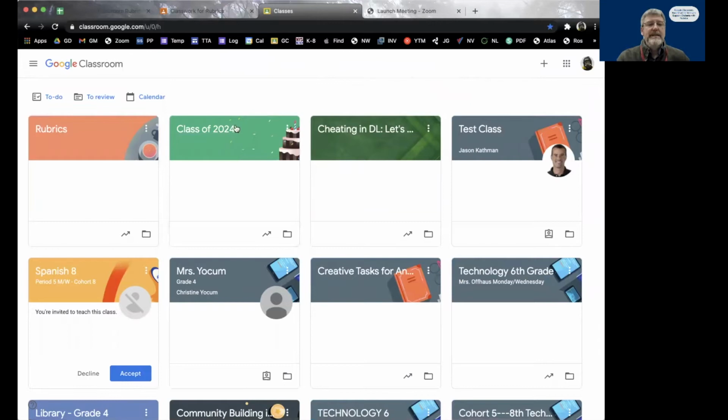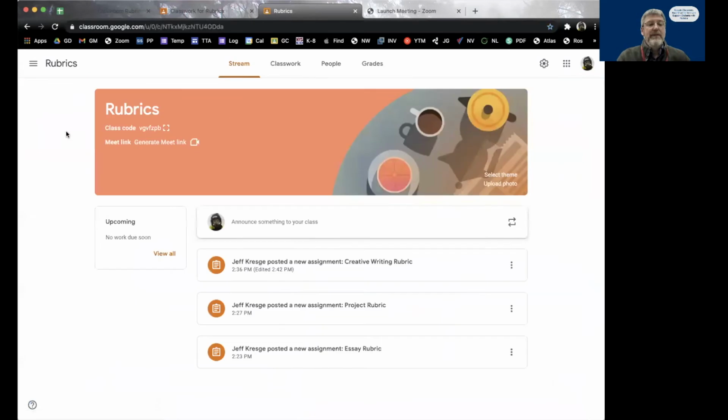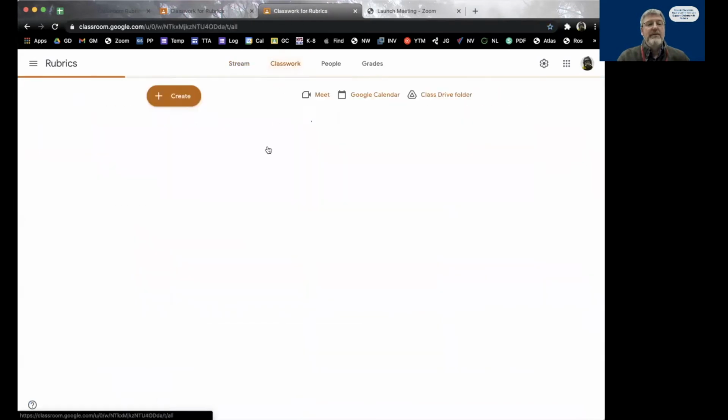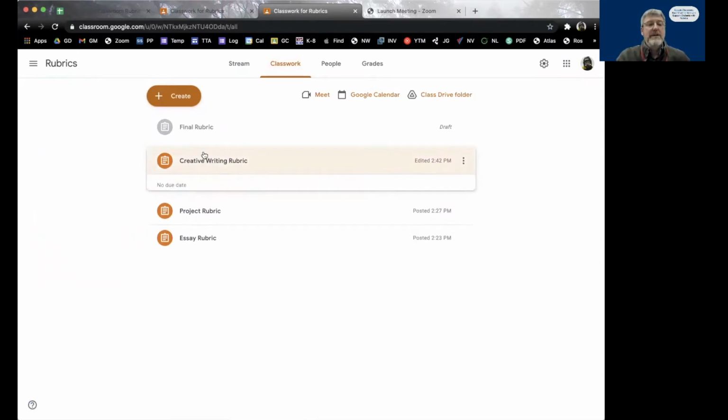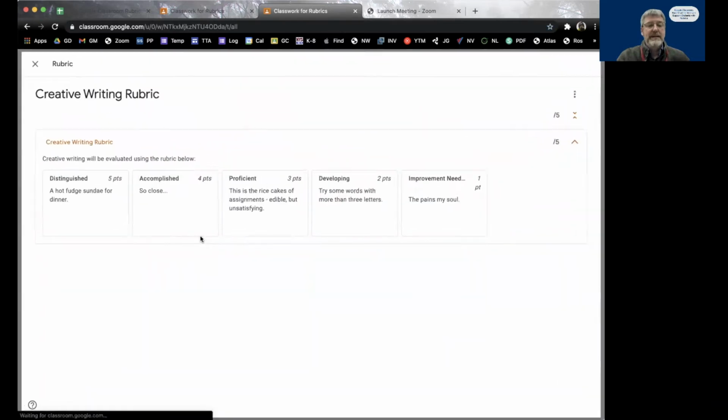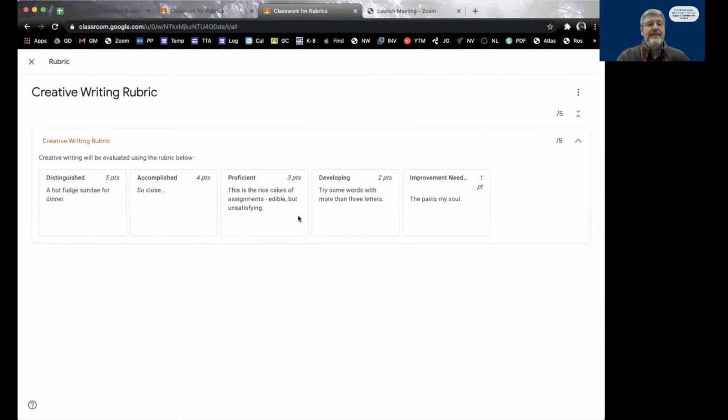One thing you might consider doing is building a class called Rubrics. Don't put any students in it, but go ahead and share it with your co-teachers or your PLC. Here's why you'd want to do that. If you build a class called Rubrics, and then you build in a couple of assignments like creative writing rubric or project rubric or essay rubric, and you go ahead and create those rubrics, such as this one right here, you can then reuse those rubrics in any of your other assignments.